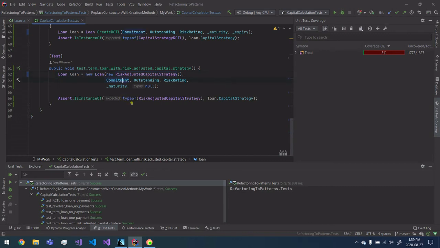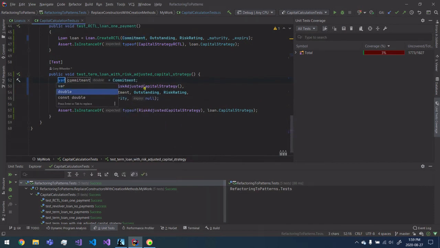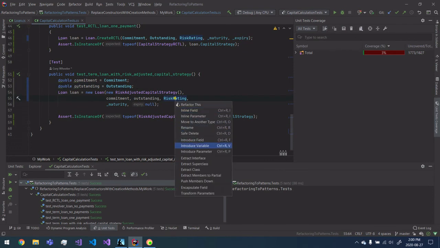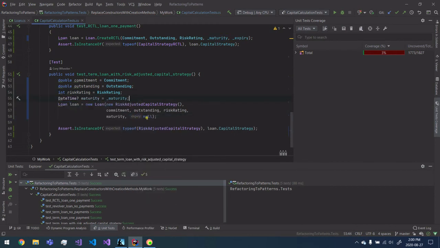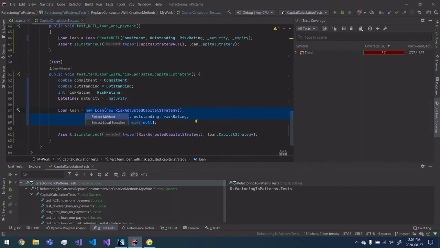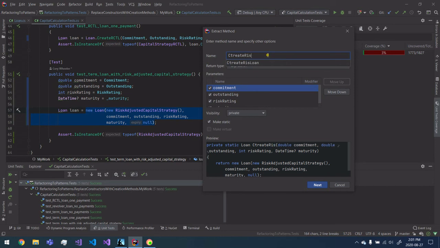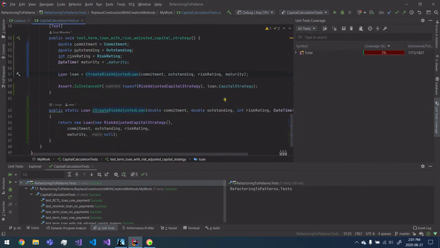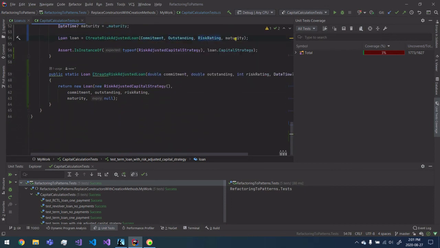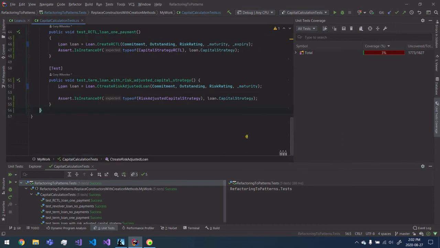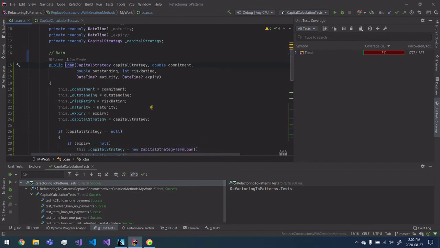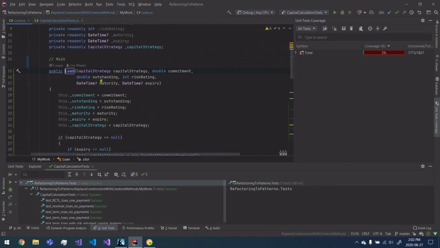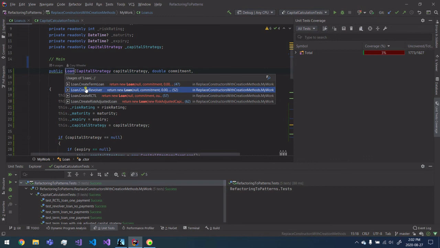And I'm gonna introduce new variables. Okay, at this moment we have only one constructor and all the calls are local.